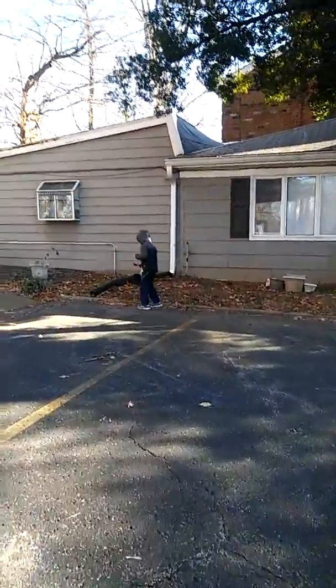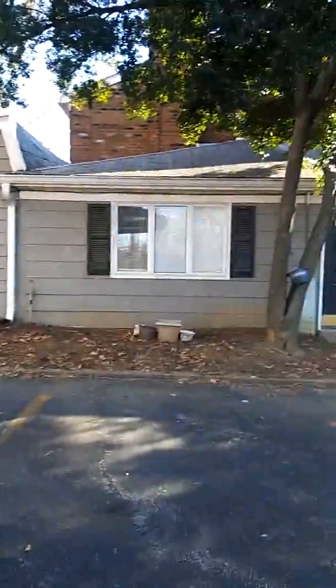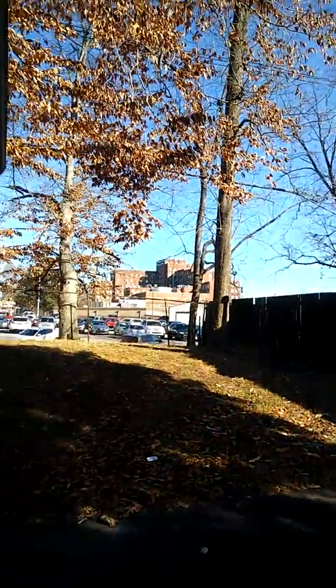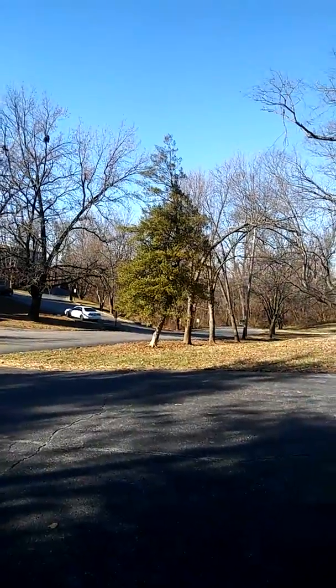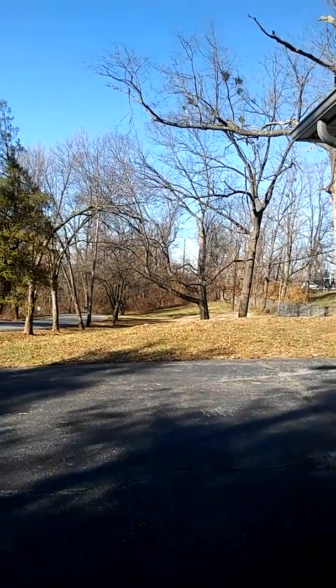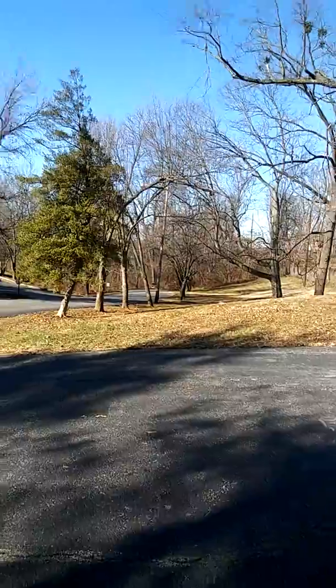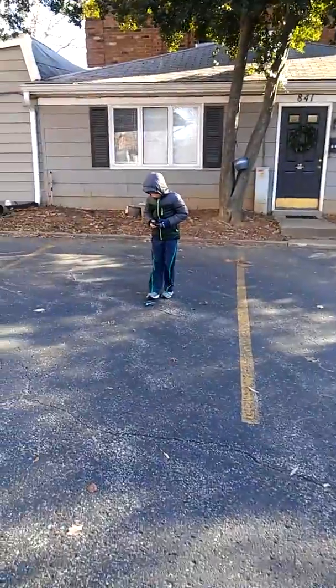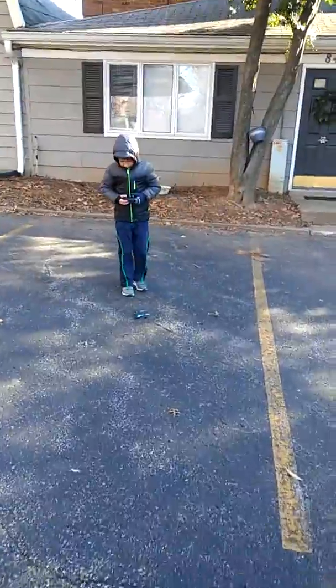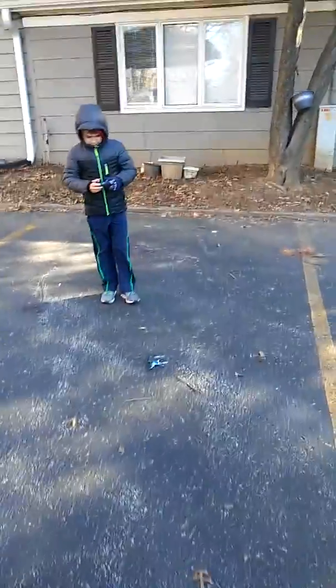It takes a little bit of time. We need a bigger open area — we live in townhouses, near a VA hospital, and we don't have a big grassy area. We'll probably take it to the park or to Waterfront Park in downtown Louisville. We'd have a lot better chance of a better flying experience. Right now we're pigeonholed into a small spot, so we can't get too crazy with the controls, or we might lose it in the trees.